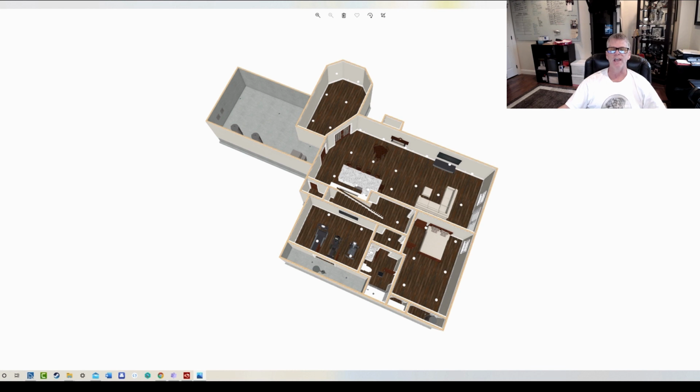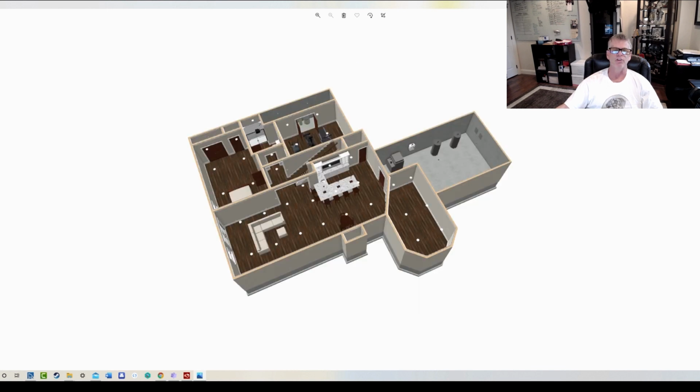You can see we're looking down into the basement now with a 3D view so that they can gauge the sizes of the spaces. I have some furniture in these areas, some exercise equipment in the gym so that they could gauge the sizes of areas. There's another 3D overview of it. There's the bar. You walk in behind the bar. They can see their back wall cabinets, the door going into the bar closet, the unfinished space, everything. You can really get a feel for how big the spaces are.